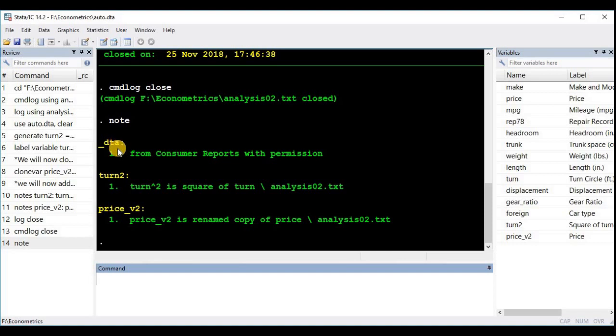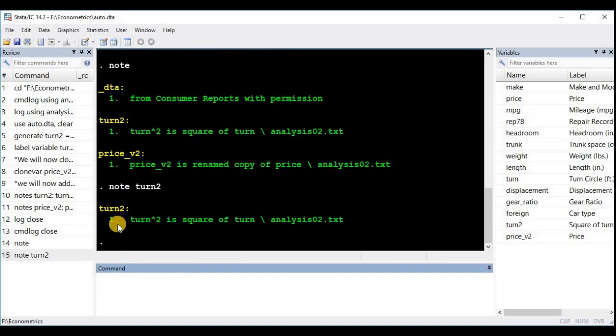So underscore dta shows the notes attached to the data set, and each variable's name shows the note or notes attached to that variable. You can also just find out what note or notes are attached to any particular variable by typing the name of the variable after the notes command, and that will show you only those notes or note that are or is attached to this particular variable.